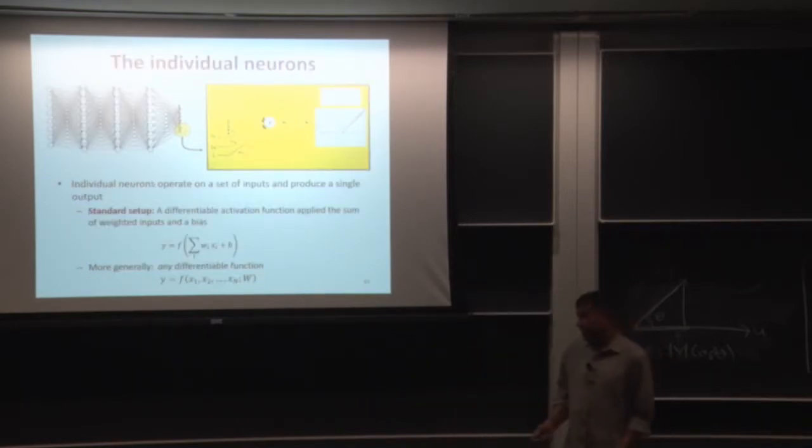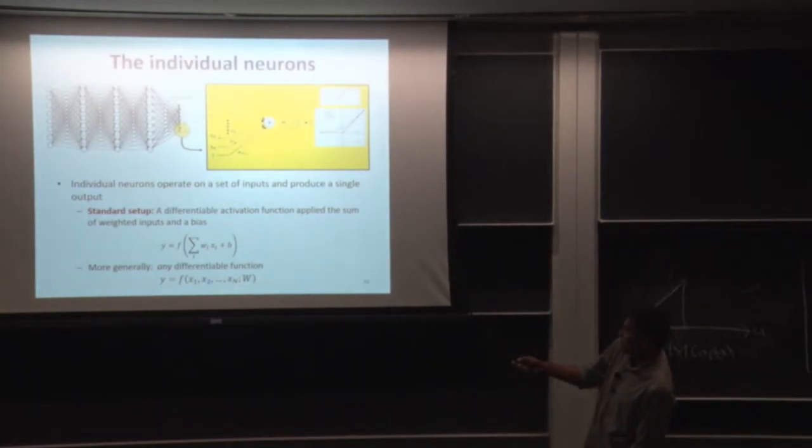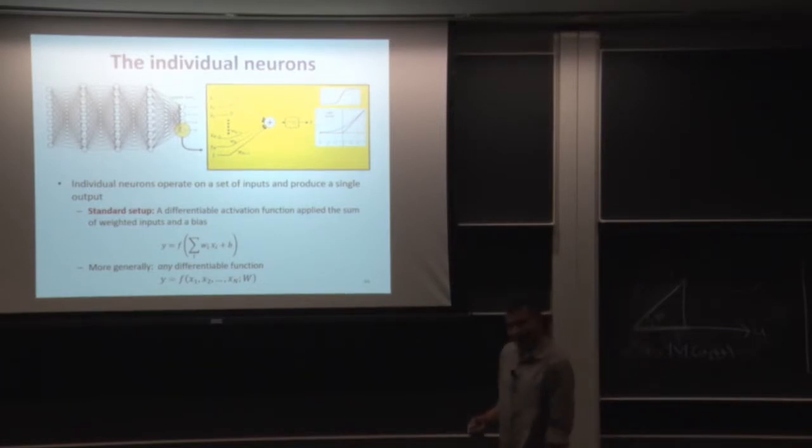Now the individual units themselves are going to be what we've seen before. Each unit gets a bunch of inputs from somewhere, which could be the outputs of other units. You're going to compute an affine combination of all of its inputs, and then that goes through some activation. So we're going to assume that this activation is differentiable, or at least semi-differentiable. By semi-differentiable, if you know something like this red line over here, this red curve over here is not differentiable everywhere.